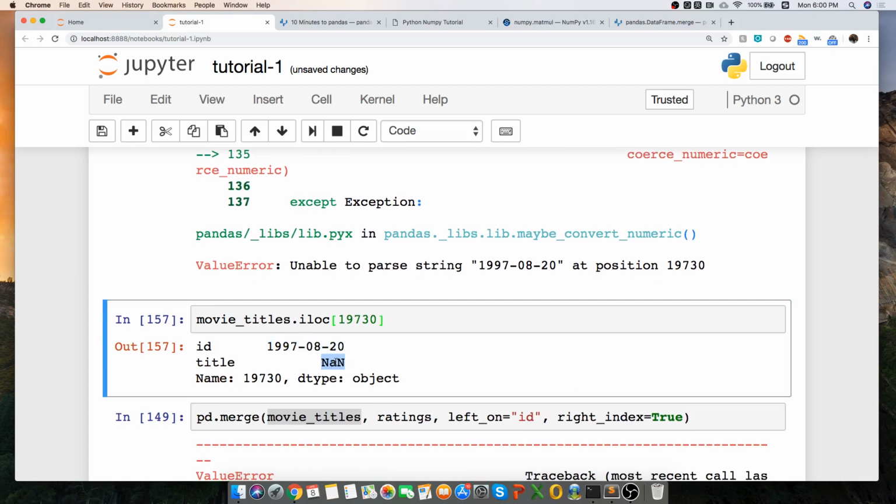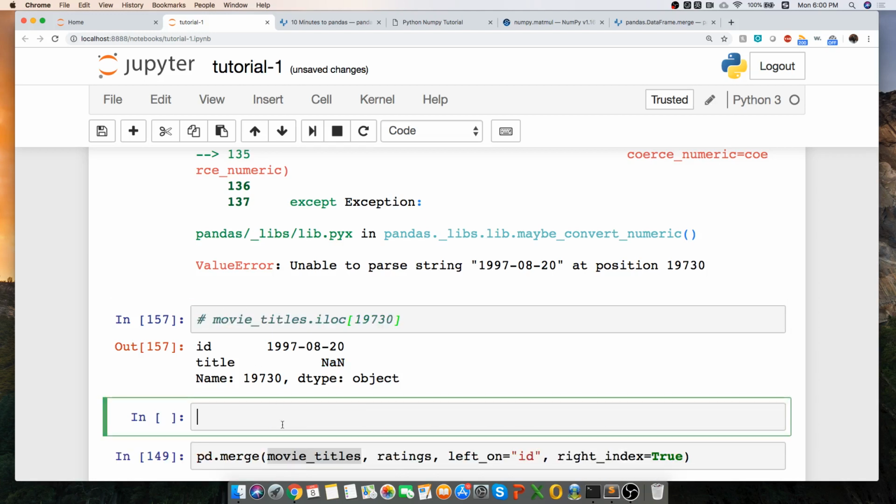That's because the data set might have some problems, and you would have to clean up the data set. So I'm just going to clean it in a very stupid way, because you will find there is not so much such garbage data. So I will just discard them if I find any. The way I'm going to do it is I will simply do a for loop for i in range movie titles.shape[0].